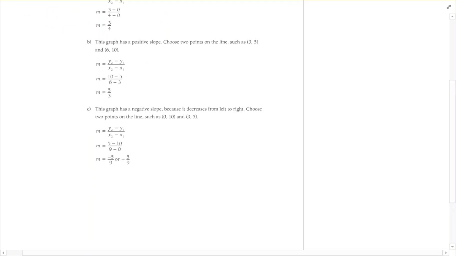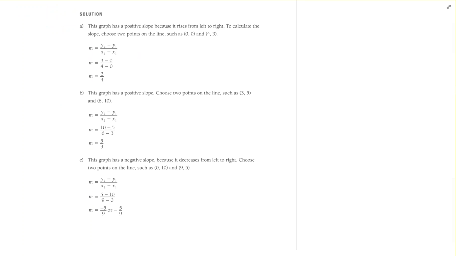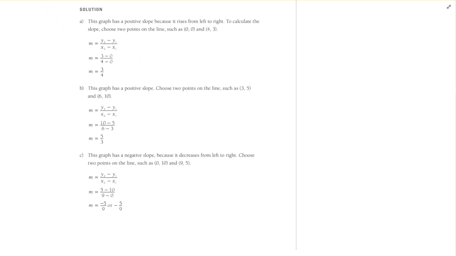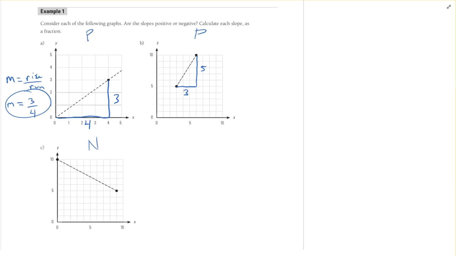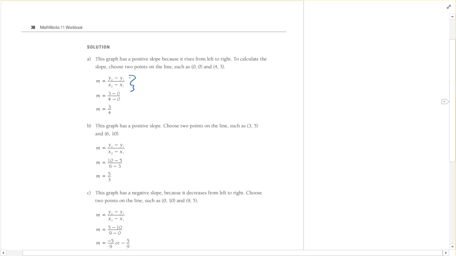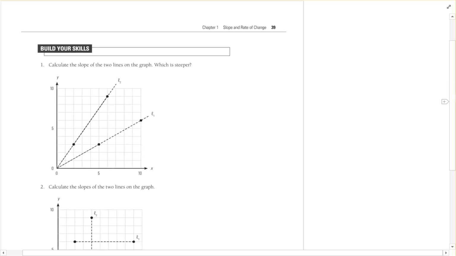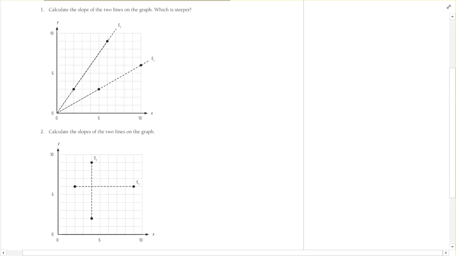Okay, and if you were really savvy, you might be able to turn to the next page and see that the answers are there. I'd still like you to show it on your graph though. Draw a triangle. It's easier than the y2 minus y1 method, I find. That'll work too. You put your numbers in, that's fine. But I sure found using this triangle thing a lot easier when we did it, right? So make sure you're able to do that because that's not going to go away. We're going to keep doing this. All right. Build your skills.